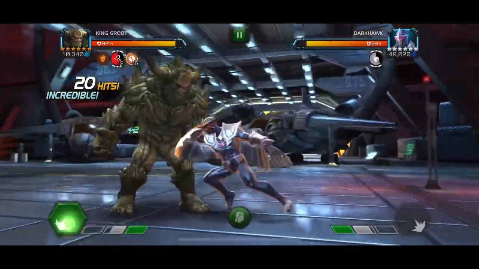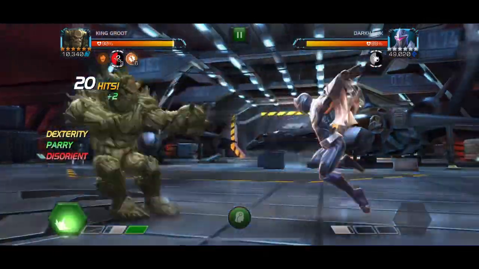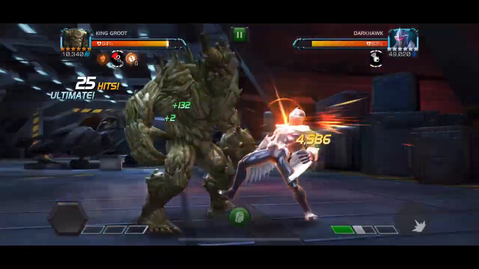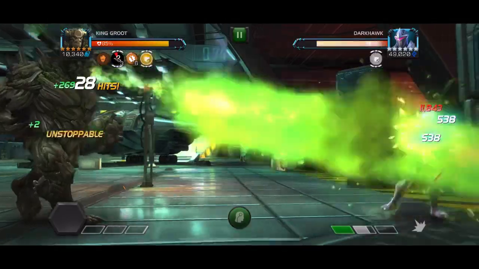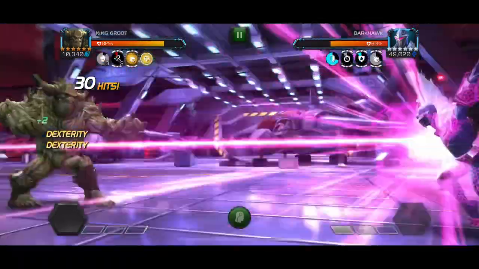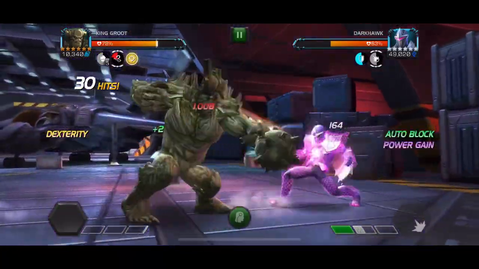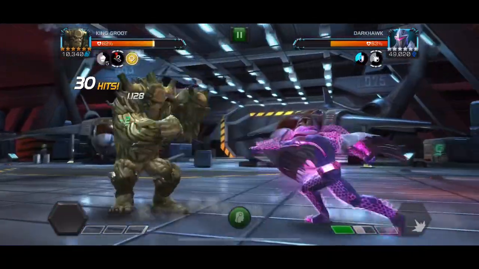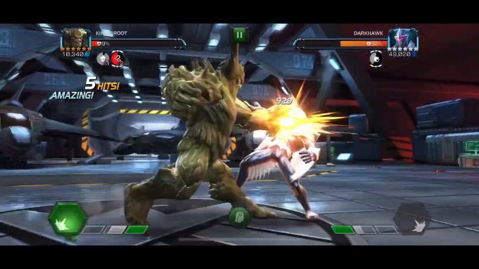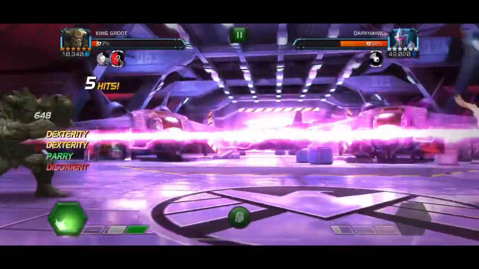Now, Kingroot is a fun, recently buffed option for this fight because he does extra damage against robots with his special 2. As you can see here, the burst damage from that special 2 is crazy, and we did 20% of Darkhawk's health in one special 2. Now, I'm going to skip ahead. I do lose quite a bit of health from chip damage throughout this fight because of those disorients and the Kingroot being rank 1, but we're going to see this second special 2.